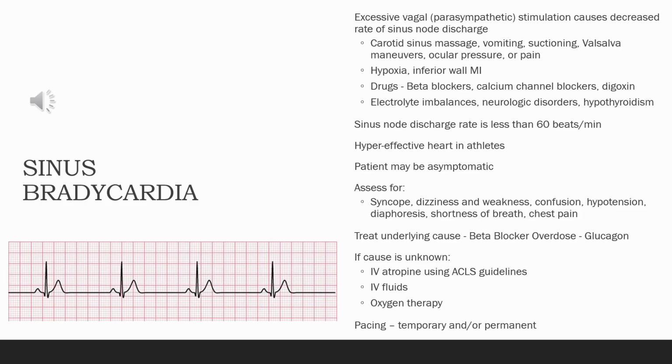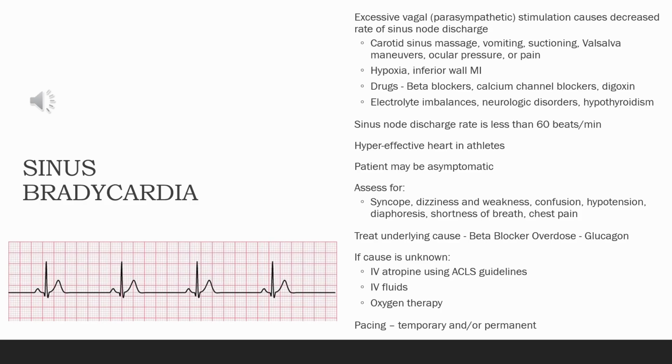So when we've got a patient with sinus bradycardia, we want to look at our different interventions and treatments. First, we need to identify and treat the underlying cause. If bradycardia is due to medications, we need to either stop or adjust them. And if the bradycardia is related to hypoxia, then obviously we're going to provide oxygen therapy. If the patient is symptomatic with their bradycardia or they're unstable, then we need to initiate treatment.